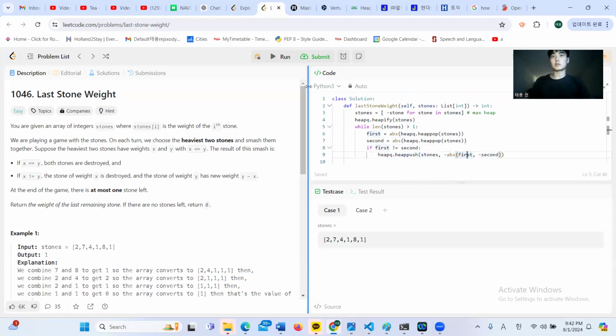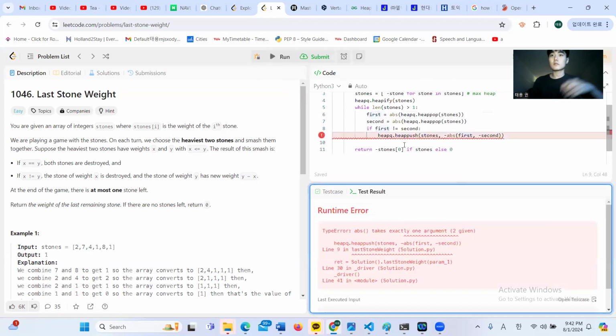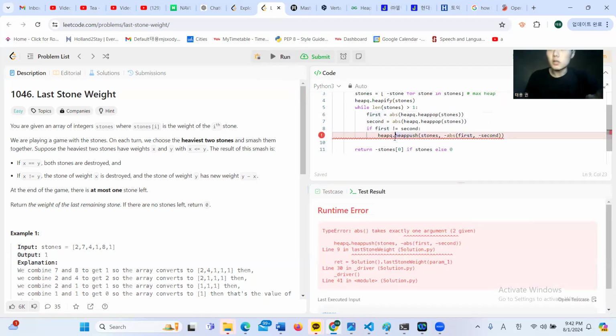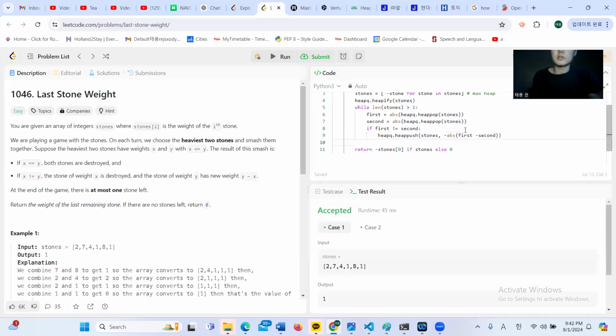Okay, so let's see if this works. heapq.heappush(stones, -abs(first - second)). Yeah, so that was it.